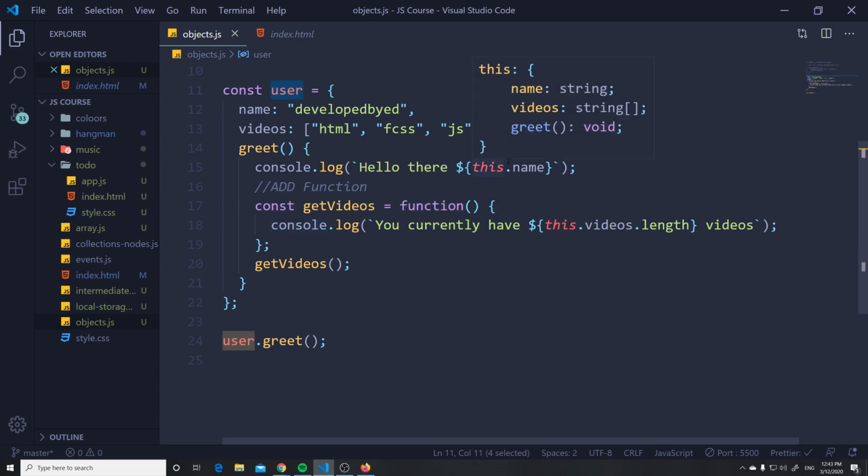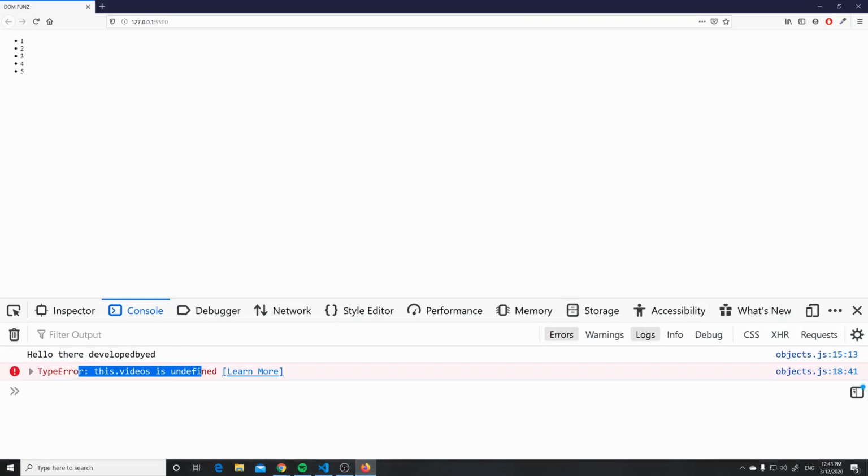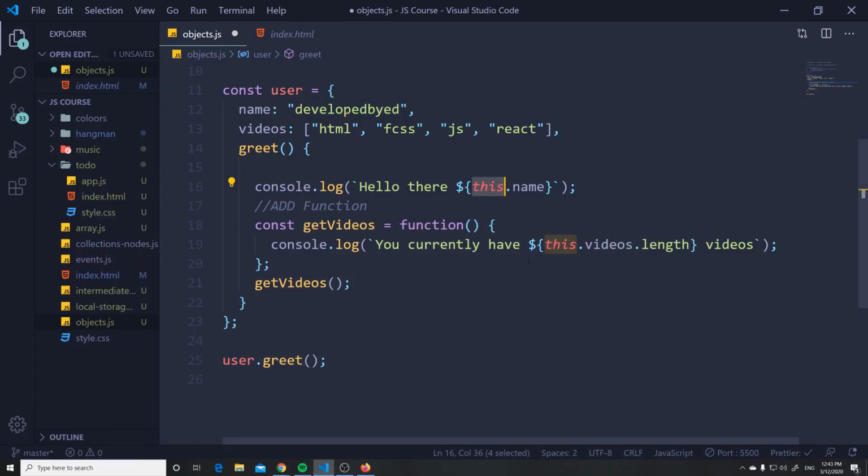So people did these weird hacks and tricks to get around this issue. What they would do is go inside the method. So here, in the greet method, we still have access to that this. This is working perfectly fine. As you can see, we have hello there dev ed. So at this level, it works.